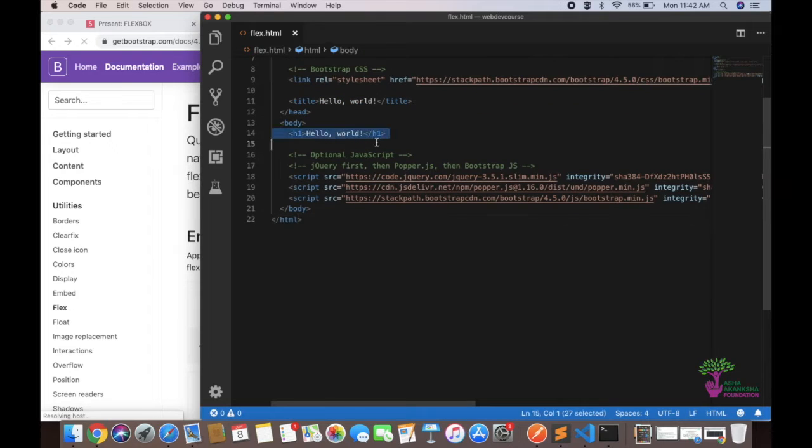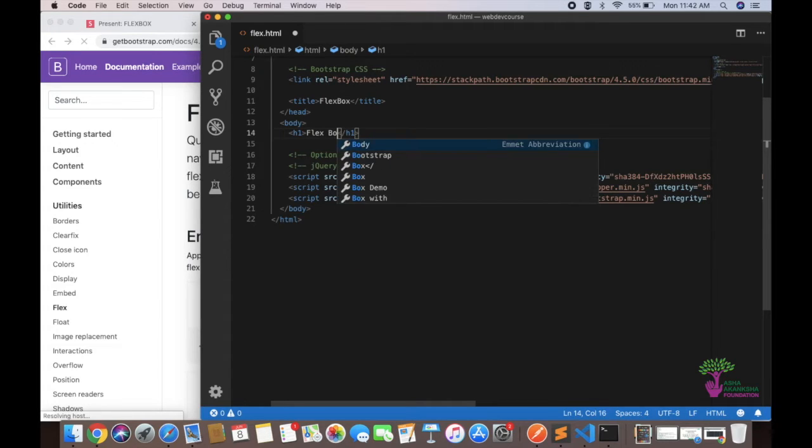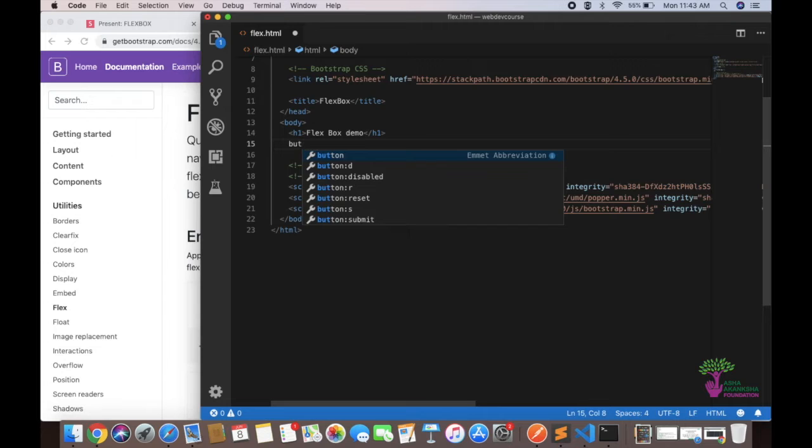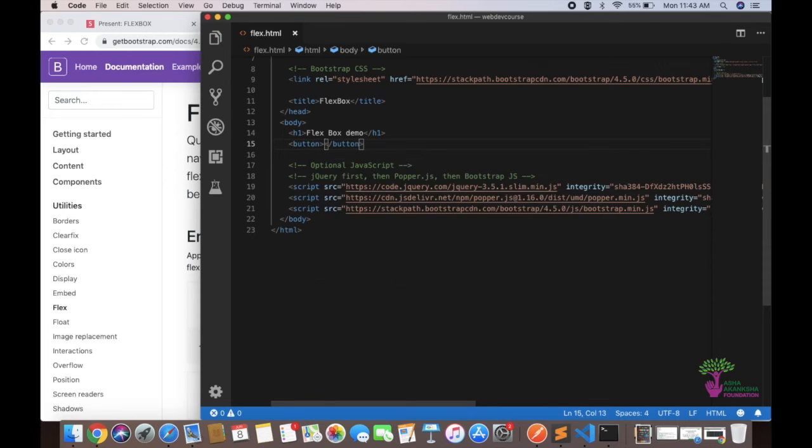Now I can keep this h1, it doesn't matter. I'll keep the title as Flexbox, and let me change this to Flexbox 101.